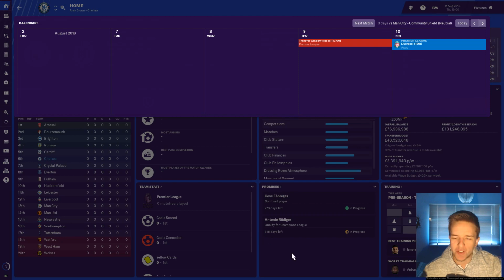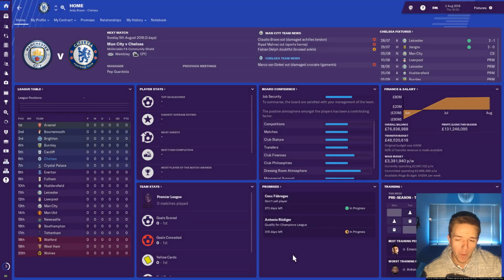So the team is pretty much the same as you saw it last episode when we went through it. It's just the friendlies were difficult because we had a lot of people that were still on holiday. Still about 4 or 5 players that are. We've got a few days until we do have that Man City game. I just thought I'd start here just to show you the lead up to the match.